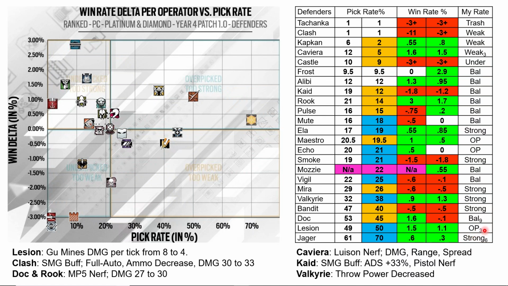Lesion's OP, does too much, too versatile, impacts for rotation. His Gu mines are traps, but also intel. He's just OP, he's too good, and he is getting nerfed. Here we see the Gu mines.